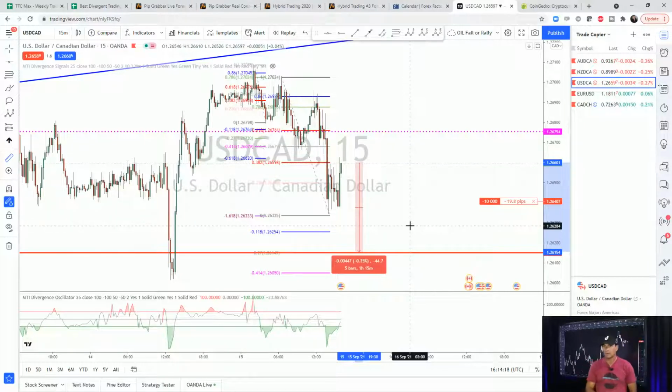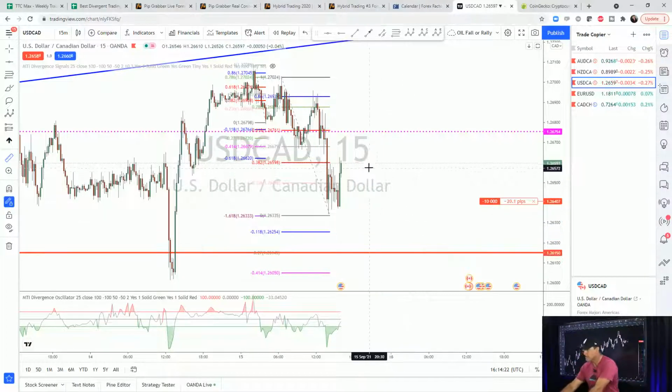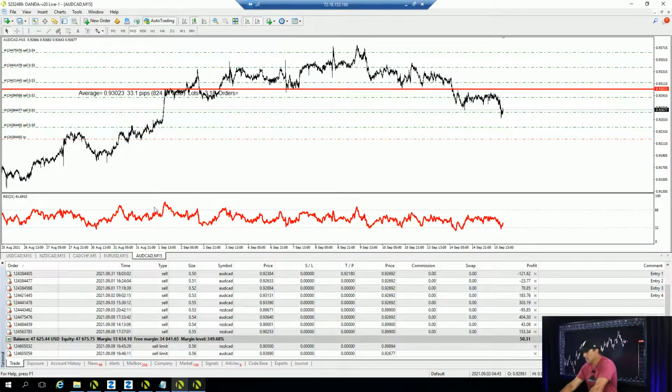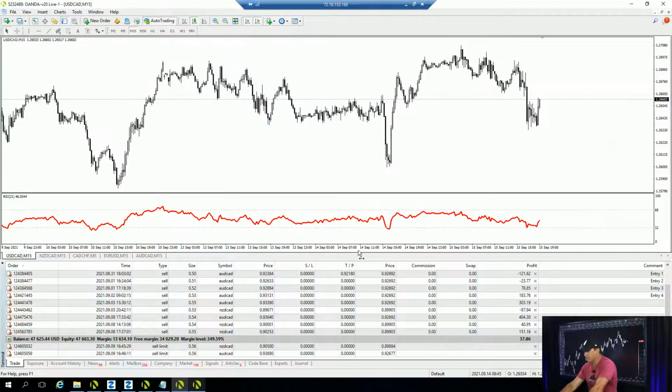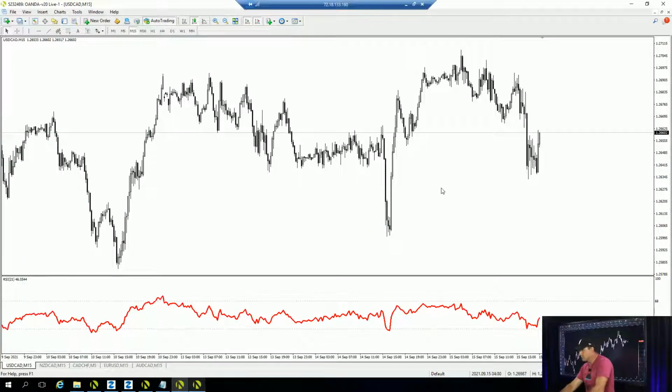So this is what I'm going to do. And some of you may want to follow, some of you may not, but this is what I'm going to do right here. I am going to sell the US dollar CAD at the current market price. All right, I'm quite happy with the current market price because I am going to use a cost averaging strategy. So I'm going to go in here and I'm going to go to US dollar CAD right here. And I'm going to put in my positions. I'm going to bring that down a little bit.